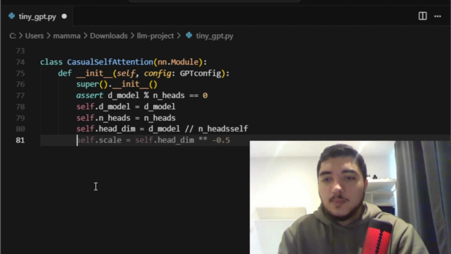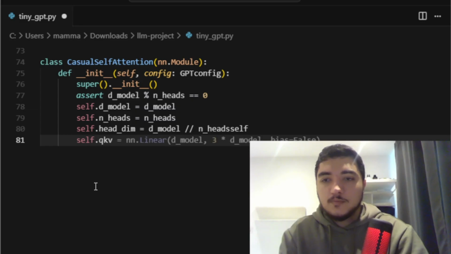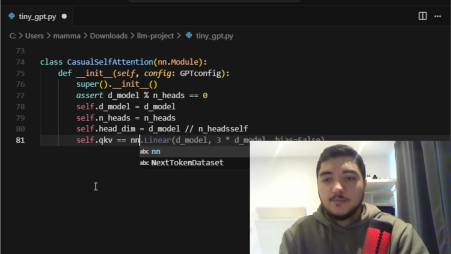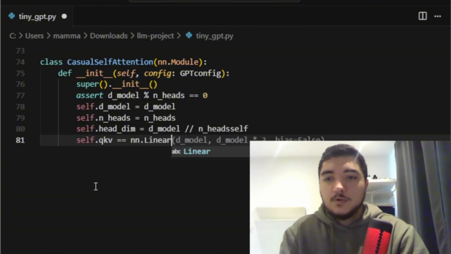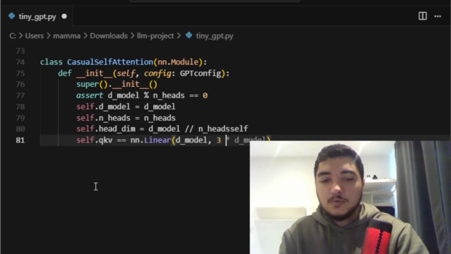Then we'll put self dot qkv equals nn dot linear the model, 3 times the model.